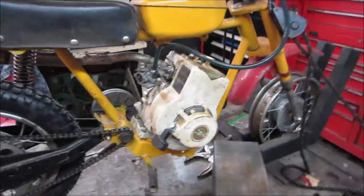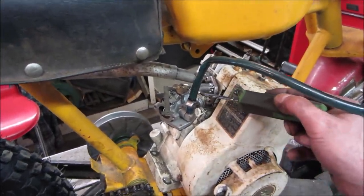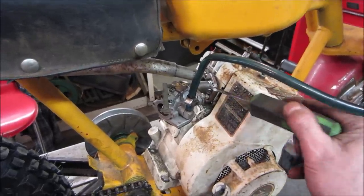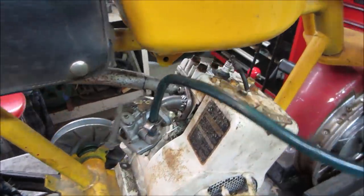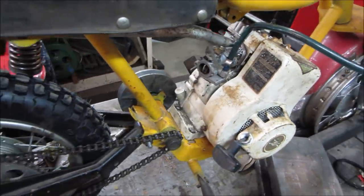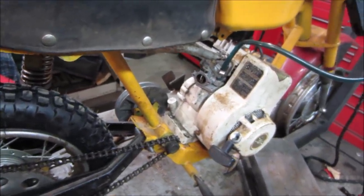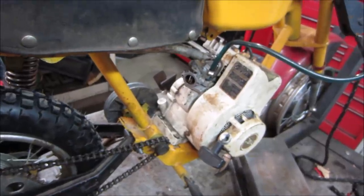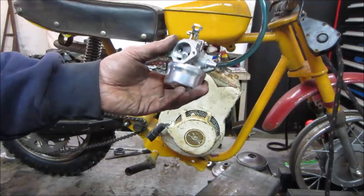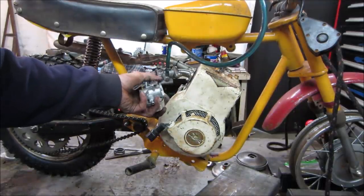The other thing too is I want to take a little bit of sealer and seal around these right here. I might have a slight intake leak on these gaskets. Yeah, I just threw whatever I had in on them. It's close, but I wonder if we might have better luck with just a regular snowblower carburetor. I might go try one of those. I mean, that's what I mean by a snowblower carb, a very common one. Let's go try putting that one on there.